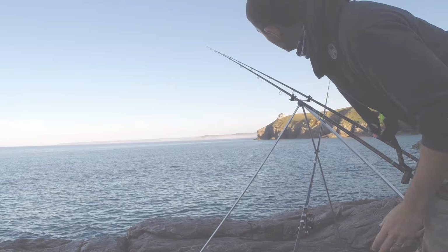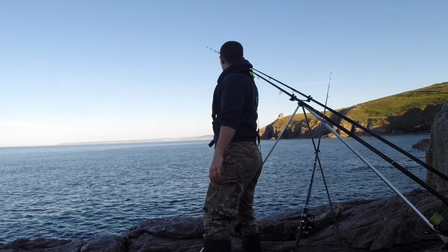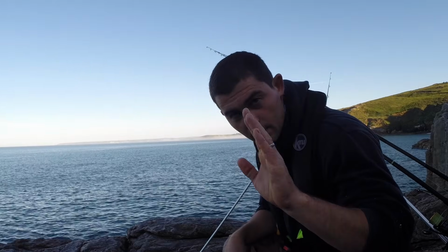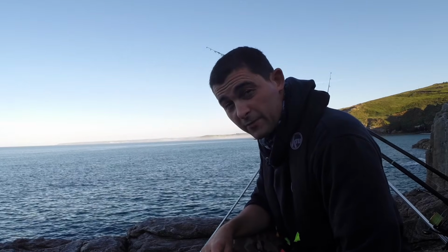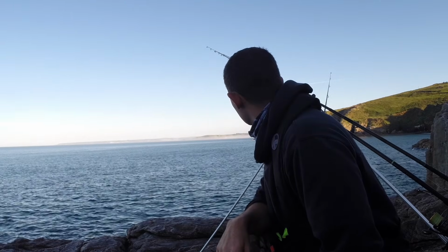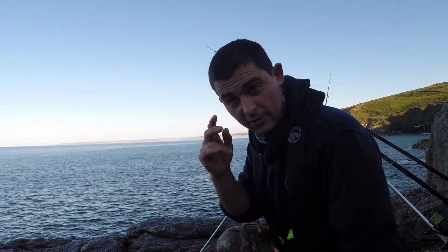We'll fish these last baits out and then we'll head up home. Don't know if you can see the bite that I've just started getting on this rod here. It's like a tap and then it kind of pulls down and bumps, and I think it's spider crabs. I think they're playing with it and then walking around with it, because it's been happening quite a lot and the baits are just getting ripped to pieces. You can usually tell when it's spider crabs as well, because when you bring it in there's no hooks left. Spider crabs are the only ones I know that will snip the snood off.